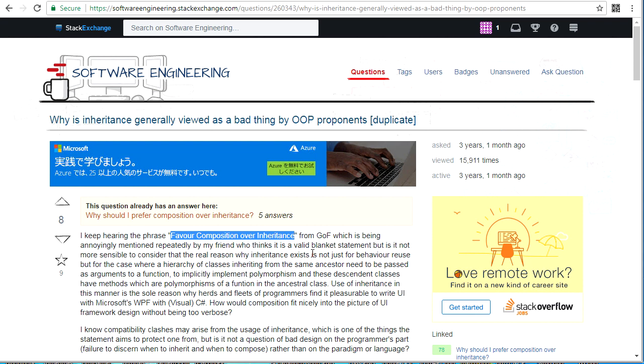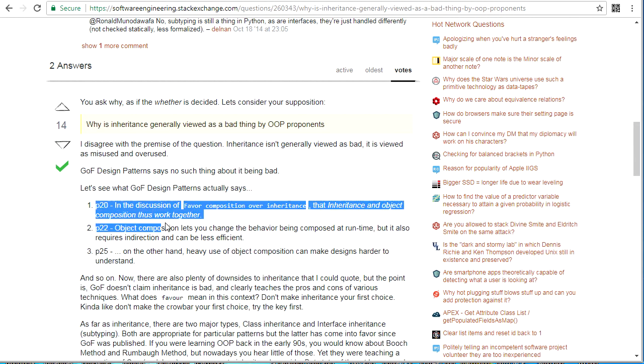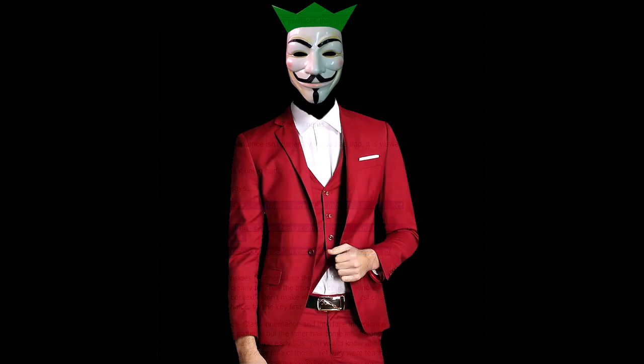When it was written, like 20 years ago, inheritance was used way too much. And the people who wrote the book about design patterns called The Gang of Four basically said, okay, guys, you've got to chill out on this inheritance stuff. Not everything is inheritance. But even the Gang of Four say in a bunch of places here that inheritance is useful and pretty much essential. So the takeaway from this is that programmers who know what they're talking about aren't going to tell you don't use inheritance. What they're going to tell you is don't overuse inheritance, which can be said about basically any feature of the language.